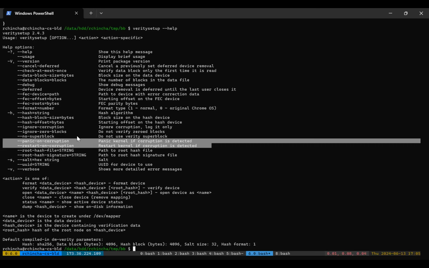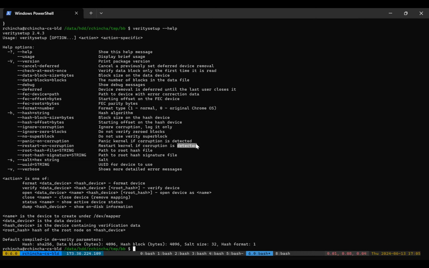Panic. Like, I've already verified this, something manipulated it, and I just want to panic. That panics the entire kernel, not just the process. Yeah, that's an option. I think you can set up your Verity blocks to do that. That's fine if you've already verified it upstream. If you verified it, then corruption really means corruption, at the device level or something like that, so there's something wrong with your hardware. At the distribution level it should be par for the course, or at least you don't want a malicious image panicking your kernels. Yeah, exactly.